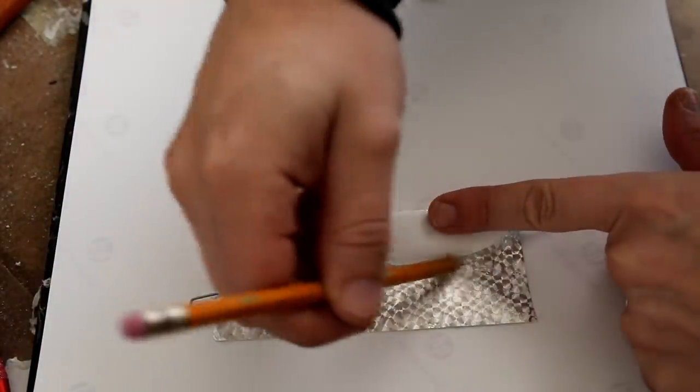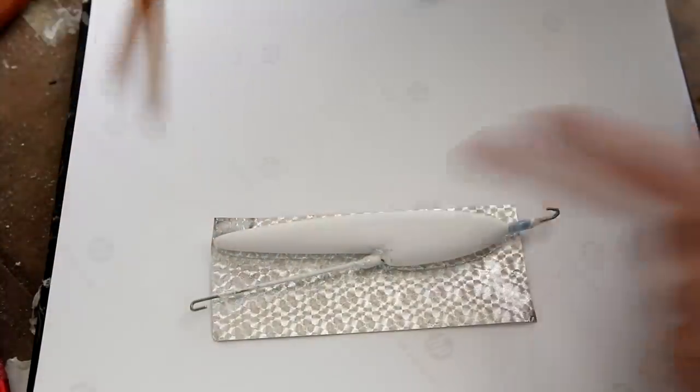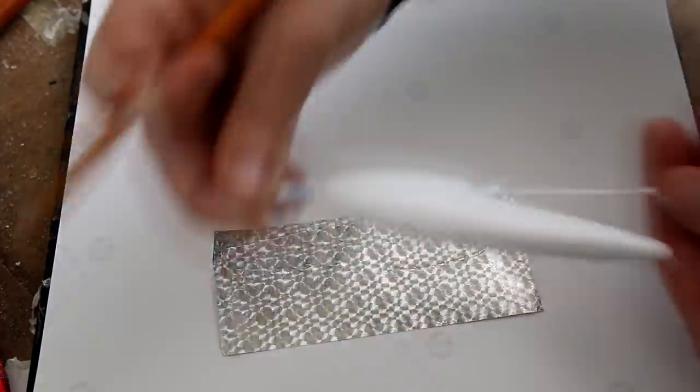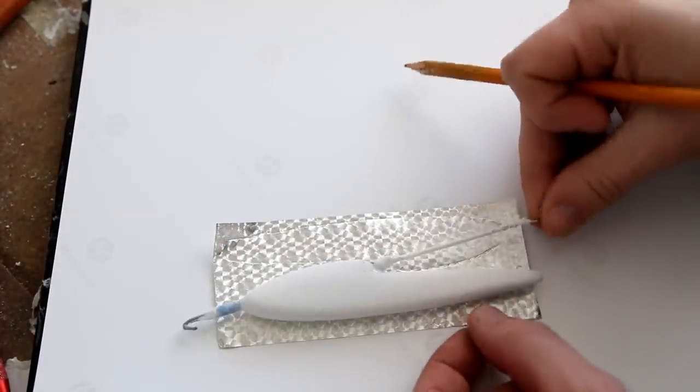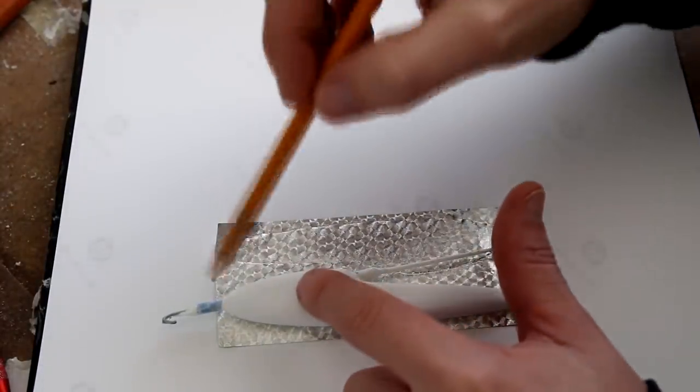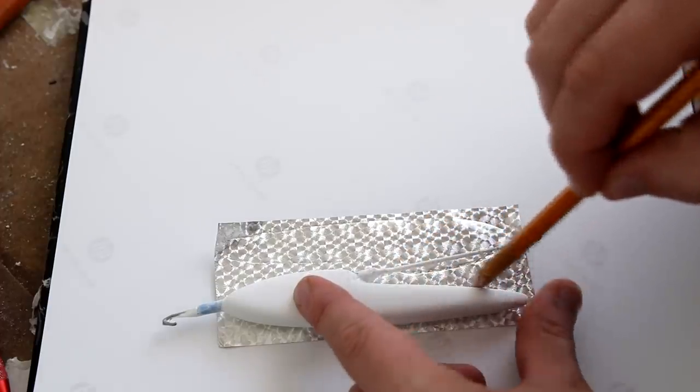I figured that since I haven't done any foil baits in a long, long time, that it was about time I make one. The foil I'm using here is actually something called a panda foil, which is basically a candy wrap.